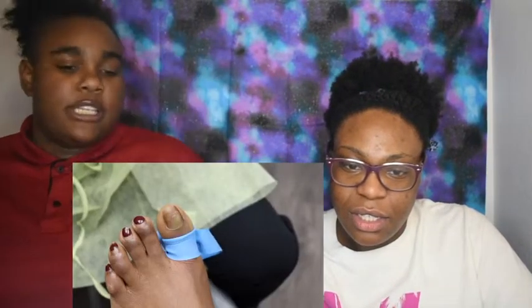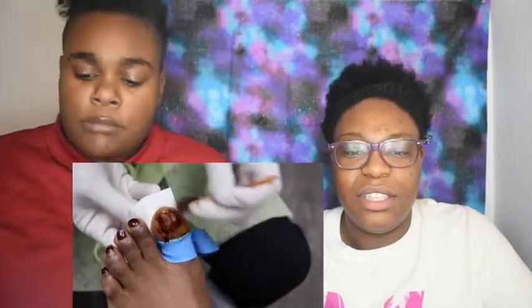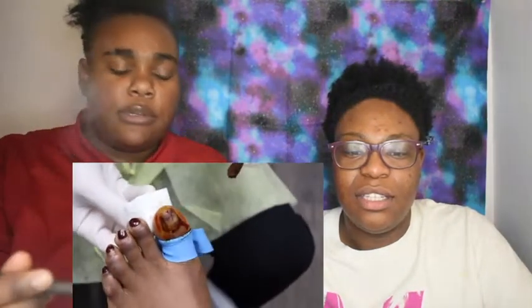He's wrapping it with a tourniquet to keep the blood down here. To where once he sticks it like this, it's not gonna shoot. It's not gonna be a lot of blood. He's pretty much stopping the blood. You're watching. He's putting a lot of pressure.